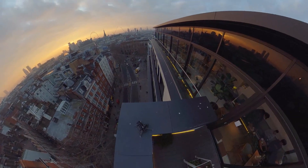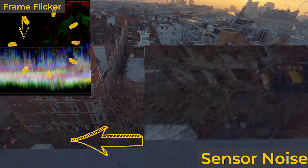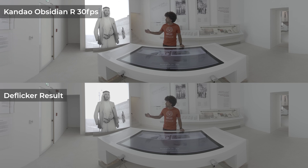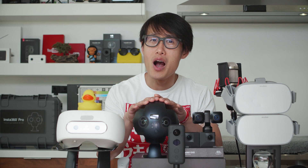Today, we are going to learn one of the essential skills in 360 video post-production: video denoising. 9 out of 10, you are using a VR camera with a small sensor that does not do so well in low-light situations. Sometimes you even have flickers because of wrong camera settings while filming in other countries. I will show you my workflow to minimize compression artifacts, which is one of the main reasons why these cameras are so noisy.